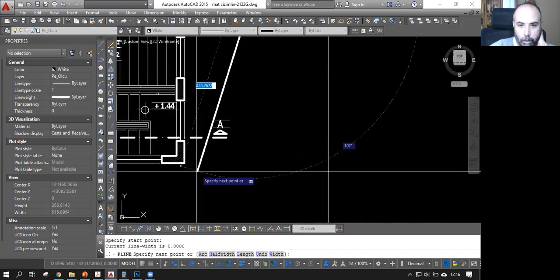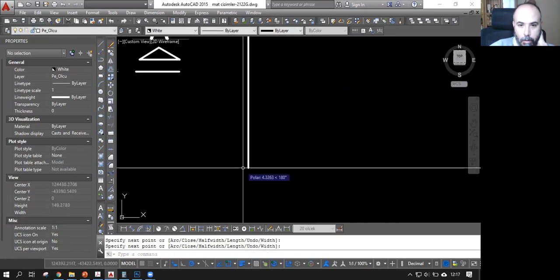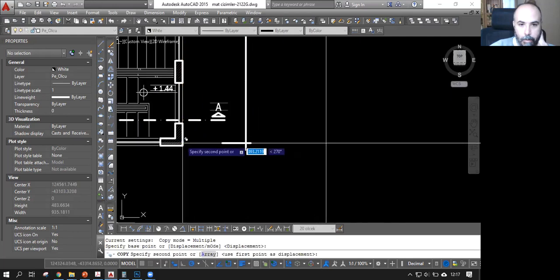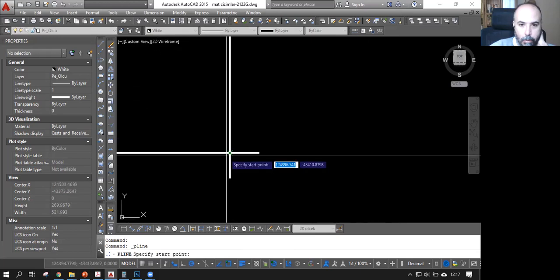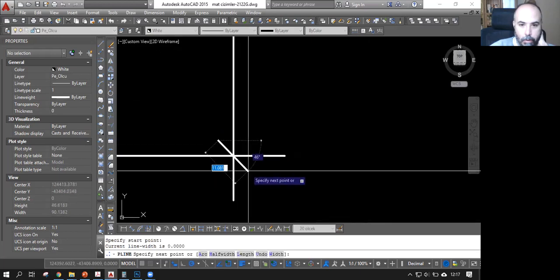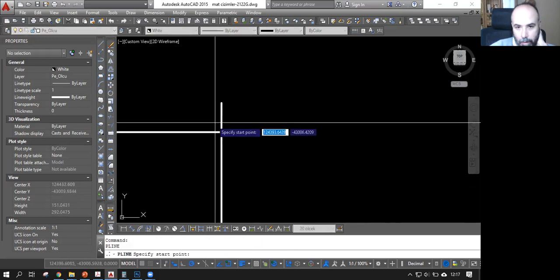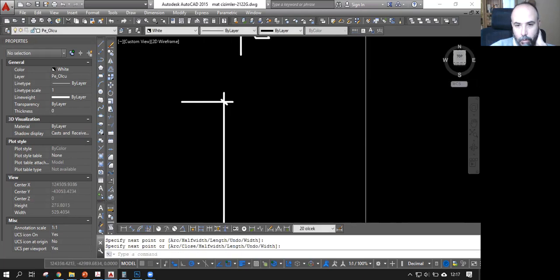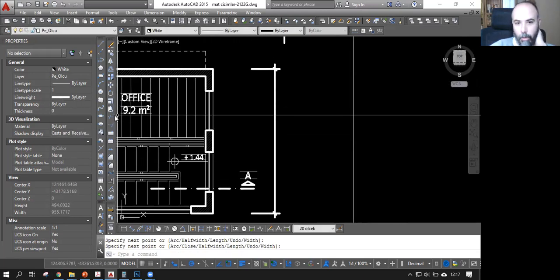I will create that line like this, like that. And I can put two inclined lines through here. This is not how you do the dimensions in AutoCAD. However, I am showing it so that you can do it by hand, with your hand.